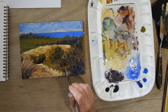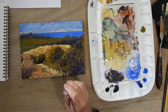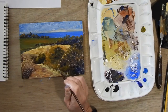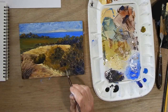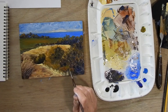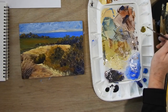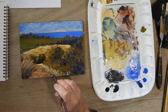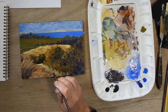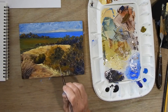Just a few touches of that green gold in amongst it as well. A few little bits of the redder colour, that burnt sienna. Again, just allowing it to all mix. On the board here. And I can take some of the darks as well here and just add a few of those in now and then.